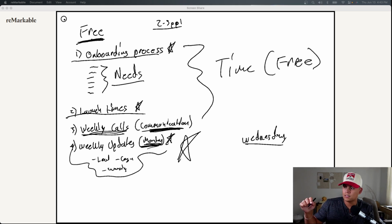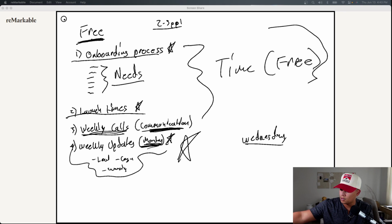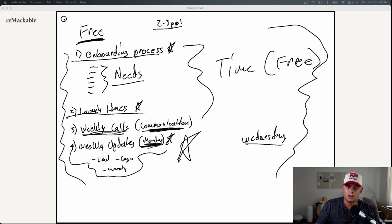The whole point of getting all of these points dialed down is because it's going to allow you to have everything ironed out for when people start paying you. So that when you reach out to the referrals that they're going to give you, you're not in limbo. You don't know what's going on. You don't know how to handle it. You don't know what you need access to, all that stuff. You have it ironed out so that the process is smooth for anybody that's new coming in to do business with you.